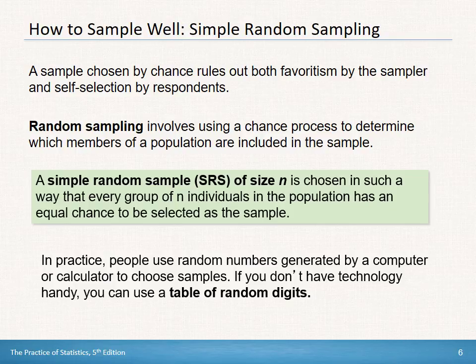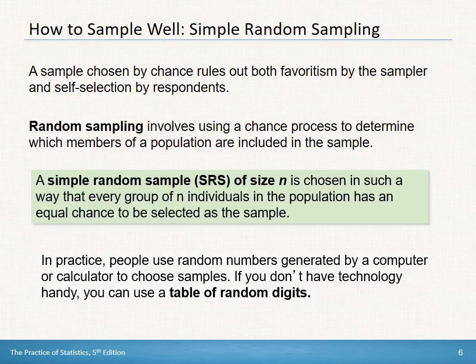Now, the reason this is a simple random sample is because every group has an equal chance of being selected. So if I'm picking 100 students, it is possible that I could have 25 freshmen, 25 sophomores, 25 juniors, 25 seniors. It's also quite possible that I could have 50 freshmen and 50 sophomores and no juniors and seniors. And it's possible that all 100 could be seniors. It's possible that all 100 could be boys, or all 100 could be girls, or 50-50 boys and girls. There's a possibility that I could get every type of combination. So it does not mean that I'm going to have an equal representation of each type of student. So keep that in mind.